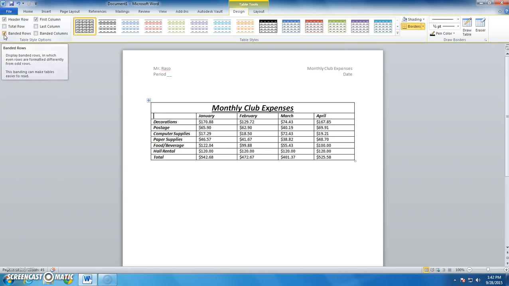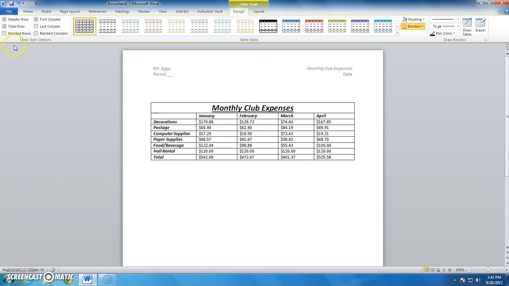So just left click on it. Okay. Place a check mark in the total row checkbox. So we'll check mark that one. And so we should have first column, header row, and total row.